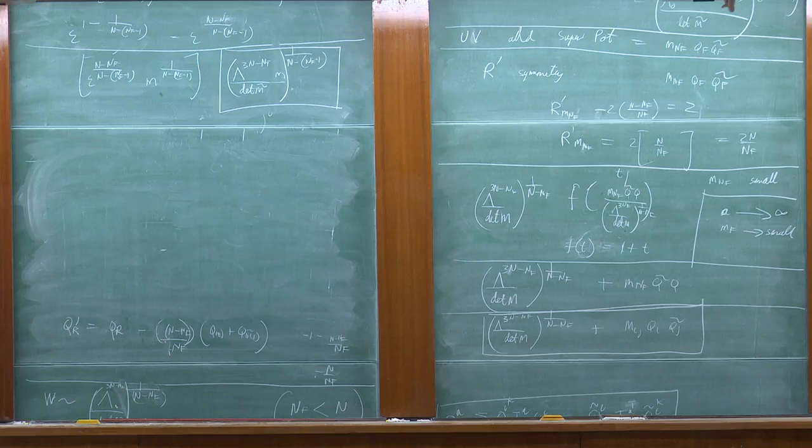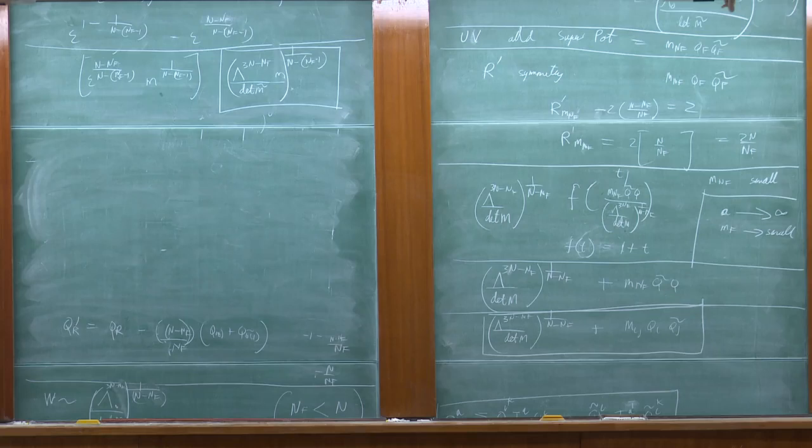So as Diksha is going to tell us when she tells us about the instanton calculation, in the case nf equal to n minus 1, we can actually calculate the superpotential by another means. The superpotential you get comes with a particular number. So this tells us that the superpotential comes with a non-zero number for all values of n and nf, always restricting to nf less than n, because these are related to each other. If one of them was 0, it would lead to a contradiction.